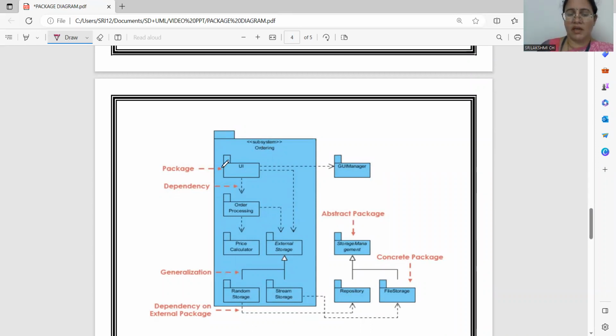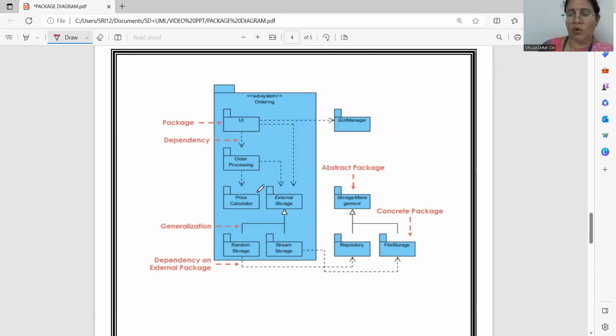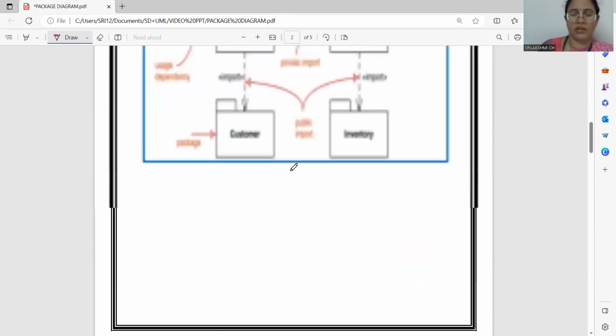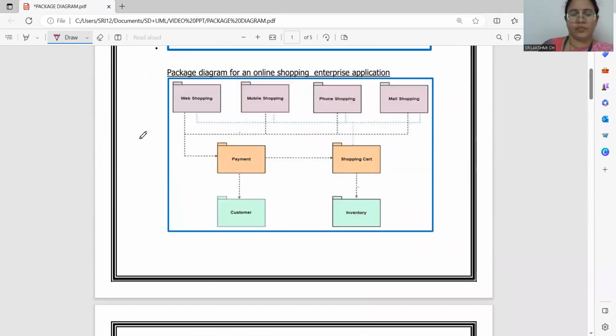An ordering package in turn contains a UI package, order processing package, price calculator package, and various storage packages. So you can keep on adding more and more details as we draw many levels of package diagram. But the basic is, you start off like this, and then you can go for nested, and then you can show more details for each and every single package.